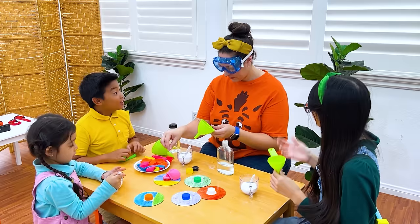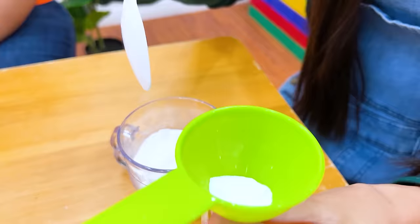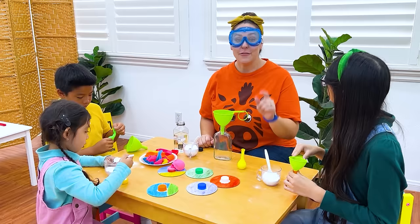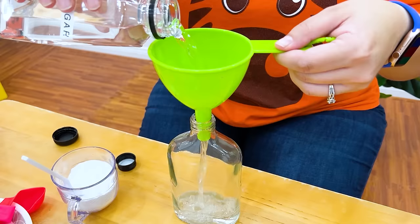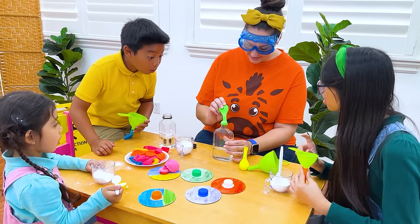Okay. Remember, kids, when doing experiments like this, always have an adult present with you. Yeah! Vinegar! Whoa, that's cool.